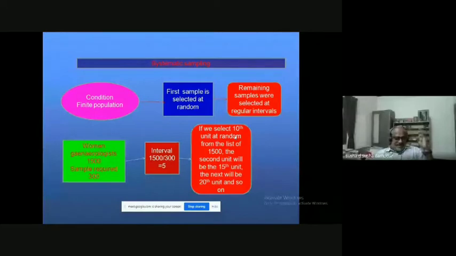So basically, in simple random sampling, stratified random sampling, cluster sampling, multi-stage random sampling, and systematic random sampling, in all these techniques, when we apply them, we select the sample at random. That means every unit in the population has an equal chance of being included in the sample. This is our assumption. This is the application of the probability concept at the time of selection of the sample from the population. But no such assumption or condition is applied in the case of non-probability sampling. That means the selection of the sample from the population is fully at the discretion, choice, or judgment of the researcher. There will not be the application of probability at the time of selection of the sample from the population. That is why it is called non-probability sampling.